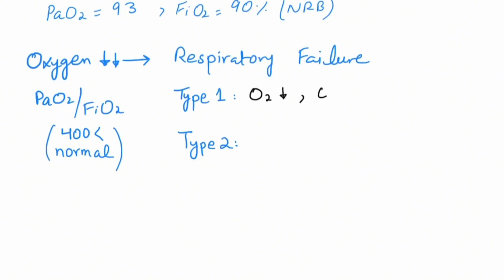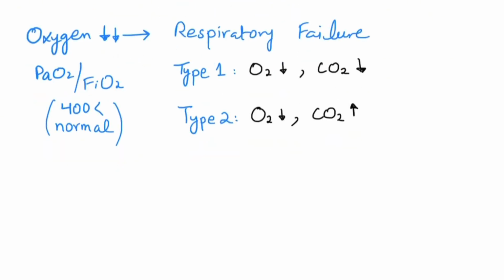So in hypooxygenation we have respiratory failure of two types, type 1 and type 2. In type 1, it's mainly the problem with less oxygen, while in type 2, it is kind of a mixed failure in which there is low oxygen and high carbon dioxide levels. It means the patient is retaining carbon dioxide.